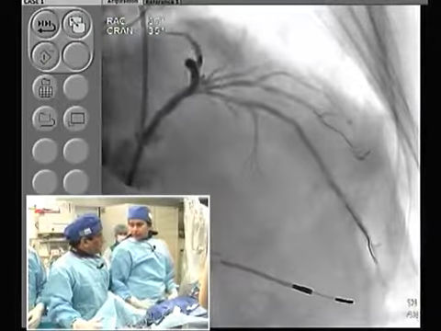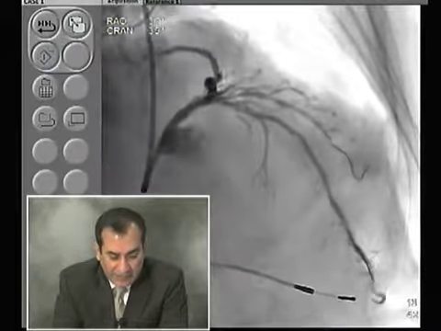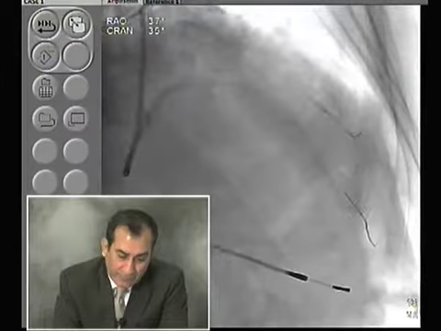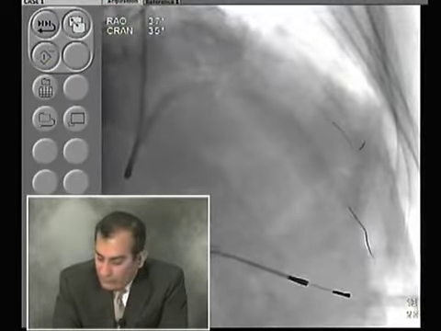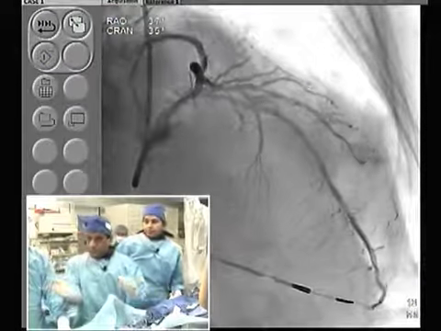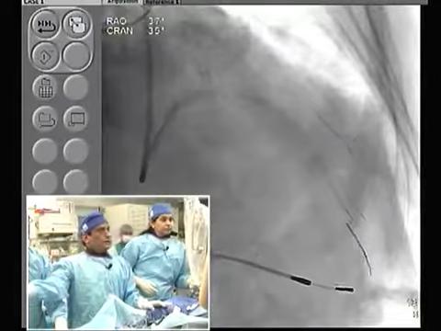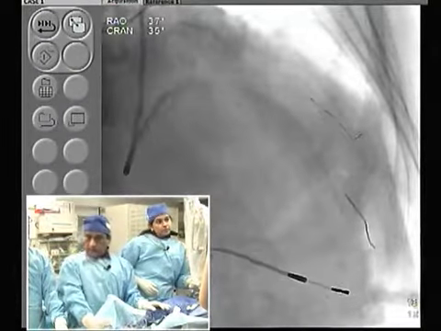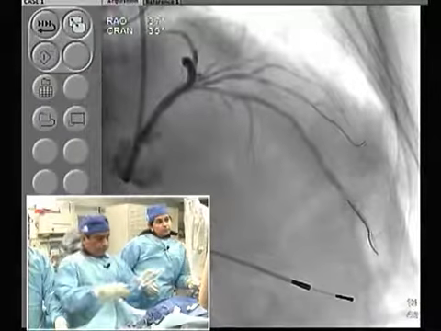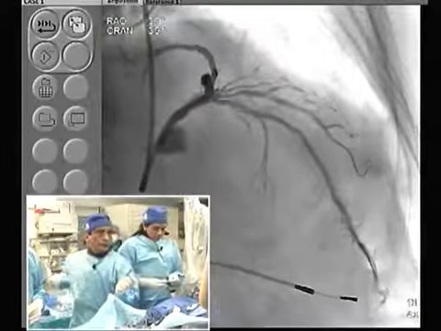Take me through the various considerations going through your mind about the bifurcation stent strategy here. Yeah, 3.5 by 28, Promus, or 3.0 by 28. Despite what you showed in your presentation, a majority of people will just do one-vessel stenting of the LAD and ballooning of the diagonal. Not a wrong approach.